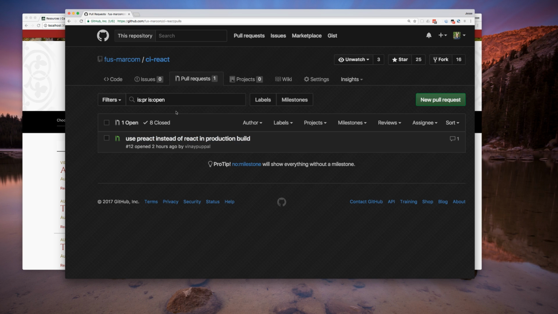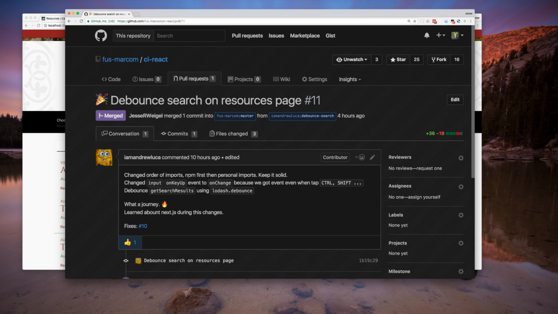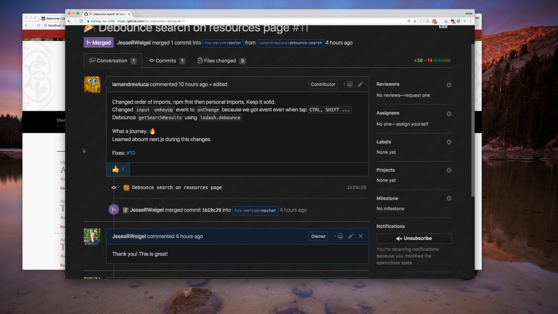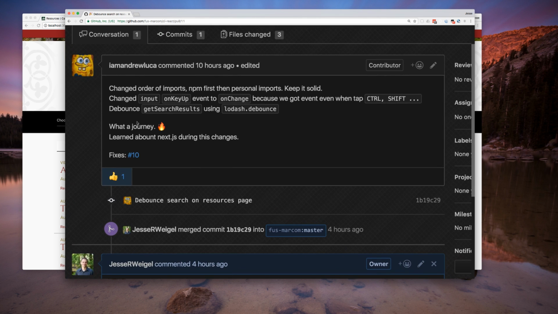So I opened up an issue, and then he went and made a pull request that did everything that he had recommended. So really awesome. It seems like he put in some time to this, you know, based on what all was changed and everything. So he pulled in the debounce from Lodash and used that.